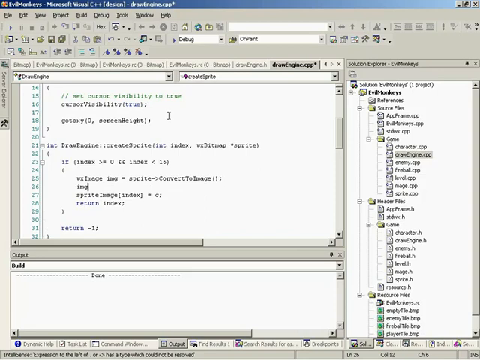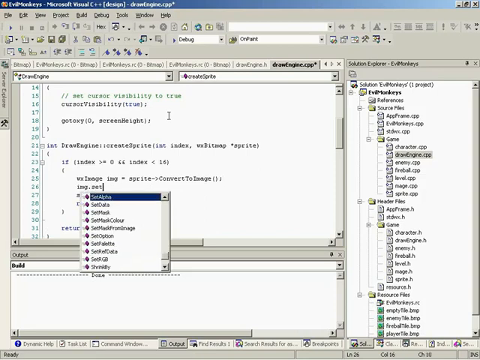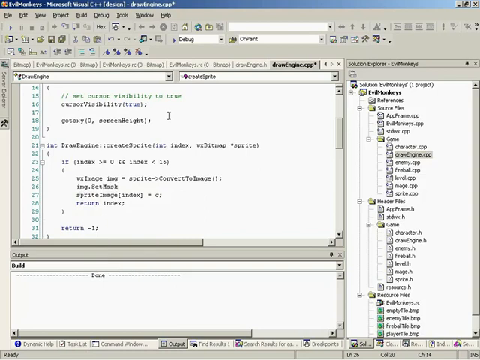And then we just say image, just as we did in the previous set VTM, SetMaskColour. And it's going to be 255, white. There we go. Simple enough. And then the last thing we're going to need to do is put this into our array. But at this point we need to put it back in as a bitmap. So we're going to create a new bitmap based off the image. We pass the image as the constructor parameter.